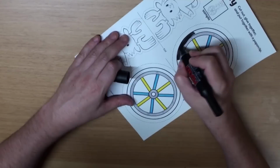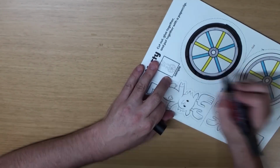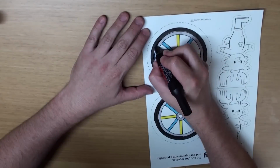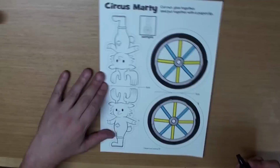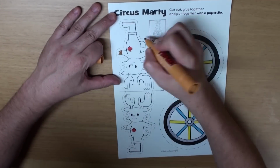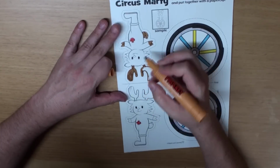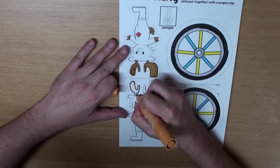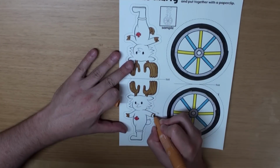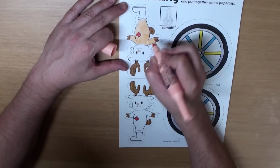There's the wheels. Maybe make the tires black. Yeah. There's one. And one more. Great! Now let's color Marty, okay? Looking good. Color his antlers. And his hands. A tail. Great! And color the rest of him.